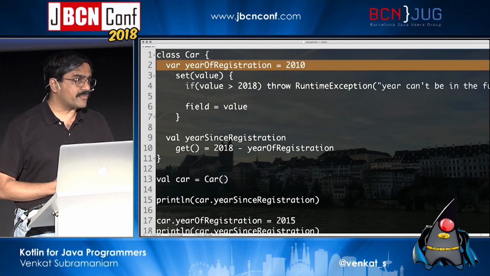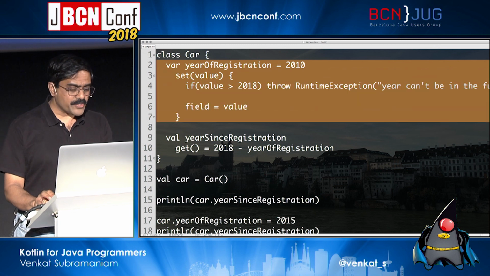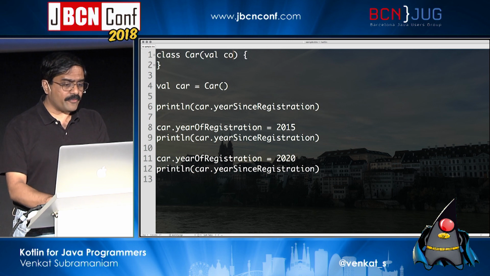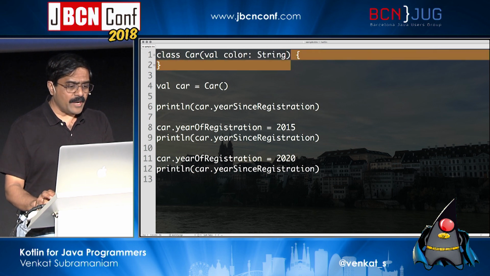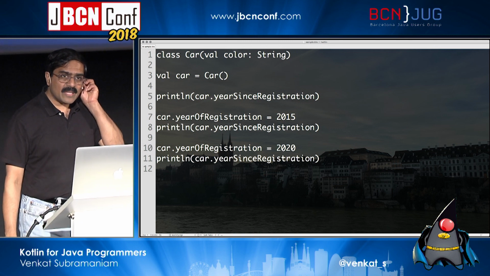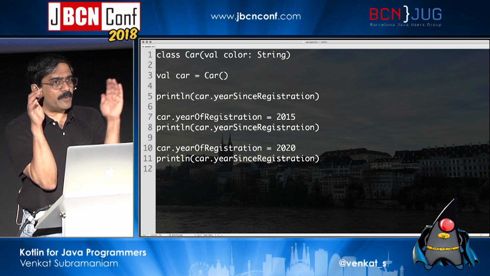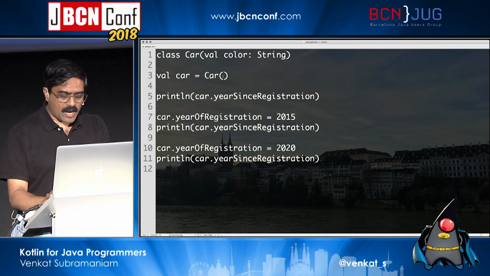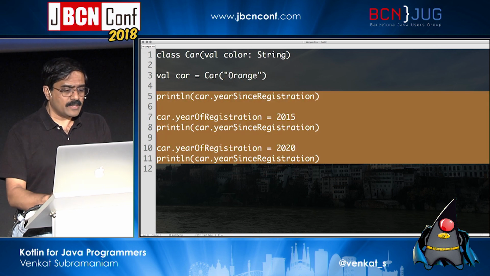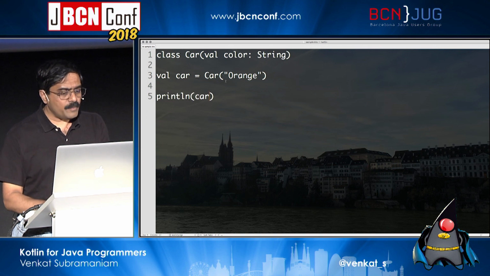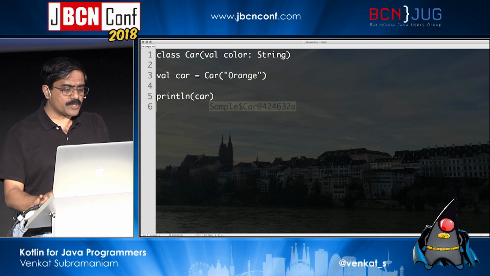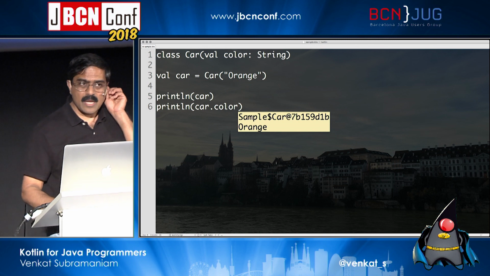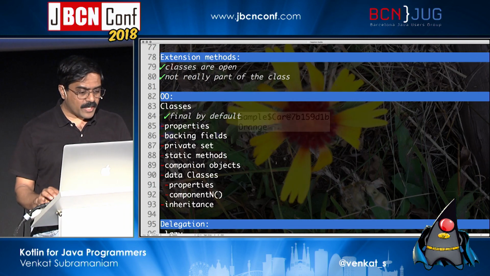If you don't want all these flexibilities to create a property with the getters and setters, you can be done with all of that. You can go up here and say, for example, color, for example, string, and you can simply create the constructor with the value right there during construction in parentheses, like you are writing a constructor right at that point. Then you can, of course, create a car object with orange, let's say. Then I can print out the car object that we just created. And then, of course, you can also ask for car.color because that's a val, you can read it, but you cannot change it. And you can see the color of the car is orange, and you're able to get to it fairly easily.